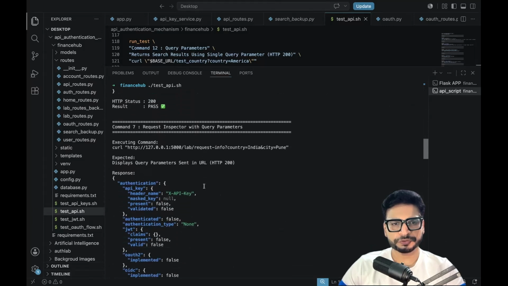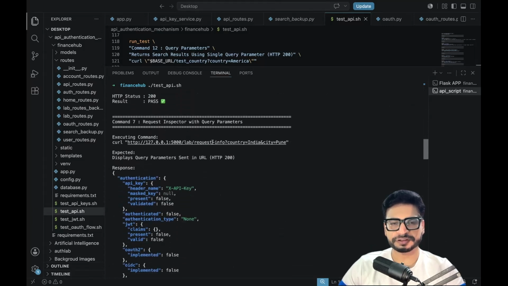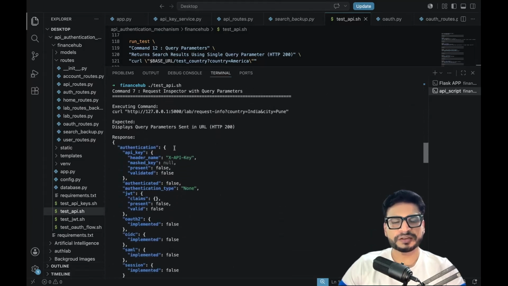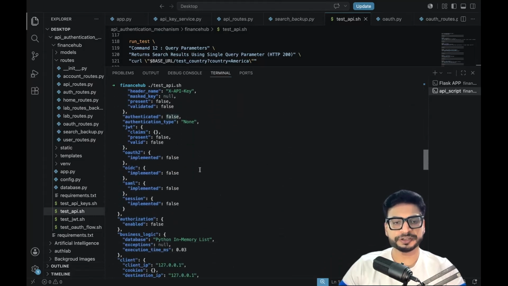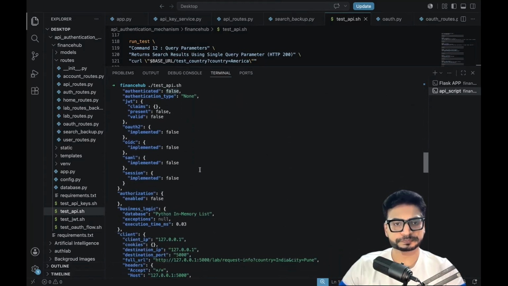Now, if you see this command, which is our inspector, here I have added a lot of parameters in the response. Here we are not using any API key, that I will discuss in my next videos. So that's why it is showing null. There is no API key present in the code or in the request. Authentication is also not there. Neither do we have JSON tokens, the JWT tokens. I will create separate videos for these.